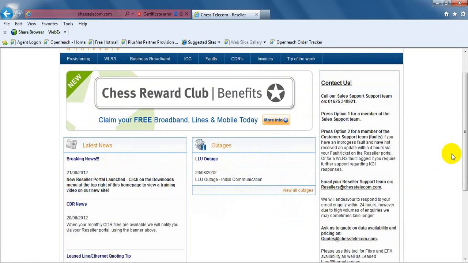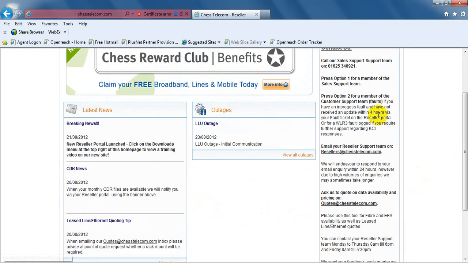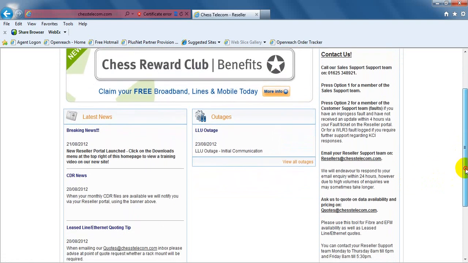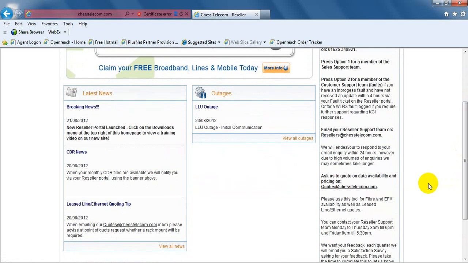Moving to the right hand page, we can see Contact Us information. This box will mainly stay with the same information. However, it might change from time to time, so please do always have a glance over to see if there is anything new there. This has the times that we are available to support you and will help set your expectations about how we will get back to you and when.